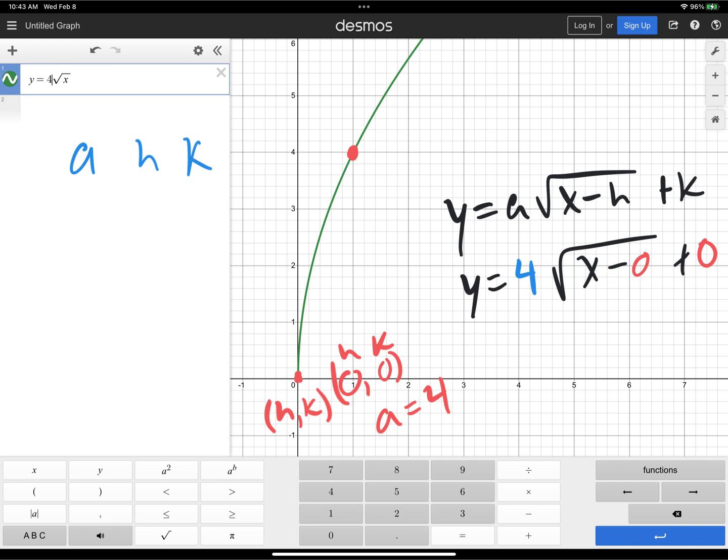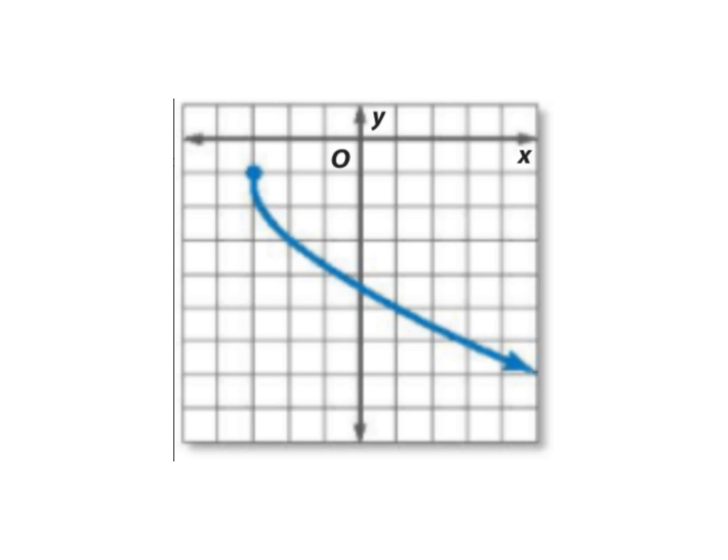And that's what we're going to ask you to do on the quiz itself. So check this one out. I know you guys don't have this on your paper or on your Chromebooks, but let's take a look at this. This you can't really do off of Desmos, right? Like I give you a graph, how the heck are you going to come up with the equation? You need to know that you need 3 things to write an equation of this graph. The 3 things are a, you also need an h value, and also a k value, right? So could anybody tell me any of those 3 values that I need?